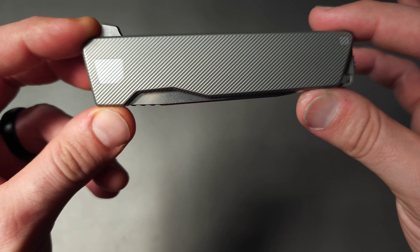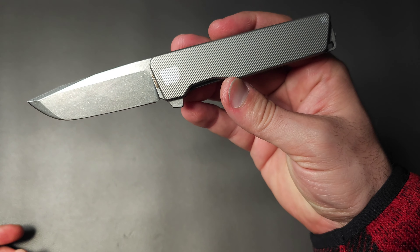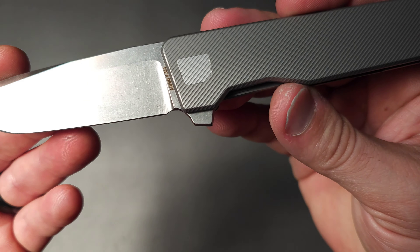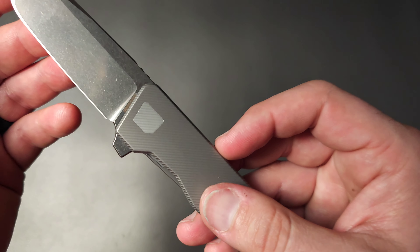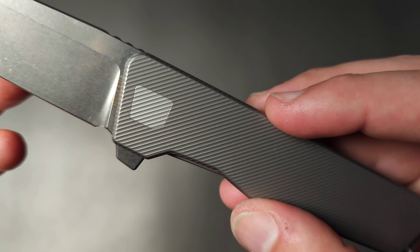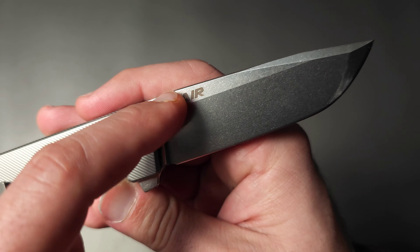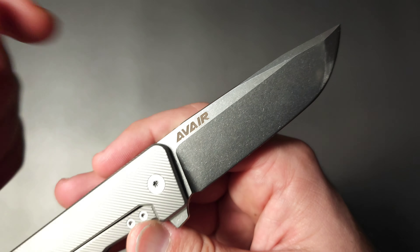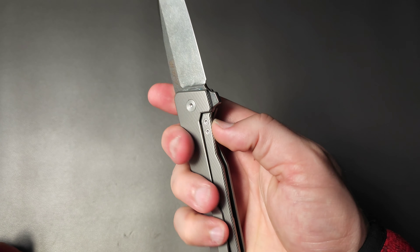The show side of this knife is gorgeous — it's really done very well. On this side, you can see the unit number as well as the blade steel, which is M390. The only thing I'll say is I wish the 'M390' marking was just smaller — maybe a single smaller look, or maybe it doesn't need to be there at all. But I completely understand the desire to communicate what steel it is.